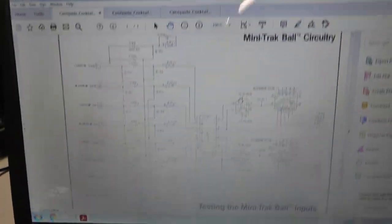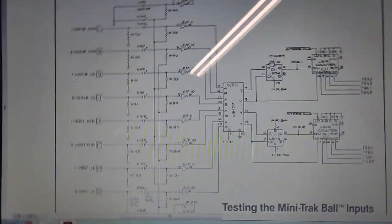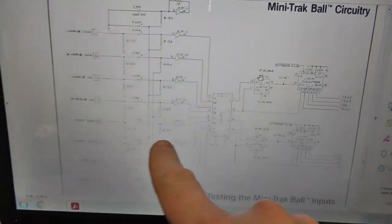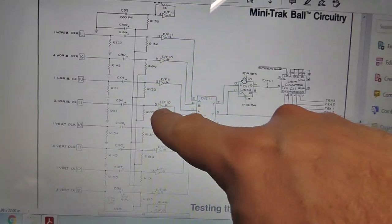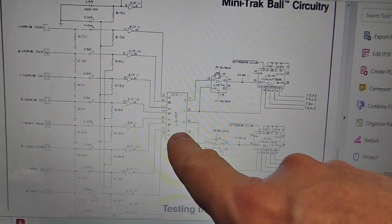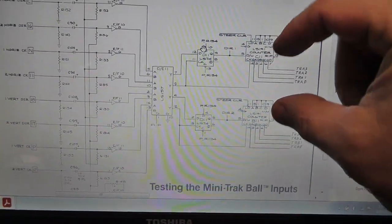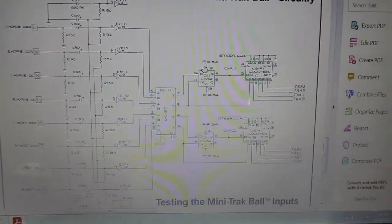All right, I'm going a little bit fast here. Let's see here. Big glare. Sorry about that. But anyway, so the trackball comes in to EF10 or EF11, goes to this LS157, then goes into the same LS74, and then two different counters, C11 and B11, for player one and player two, I assume.